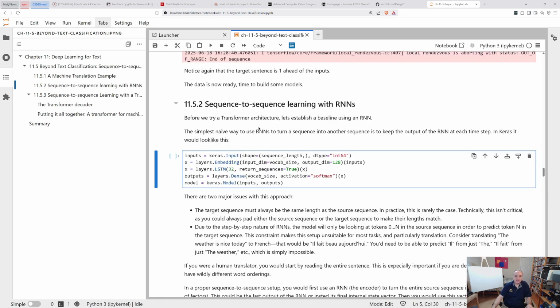So the simplest thing you could do to do this sort of prediction of the next token in the target, the destination sequence, is just keep the output of the RNN at each time step, right? So remember that is this parameter here, returning sequences.